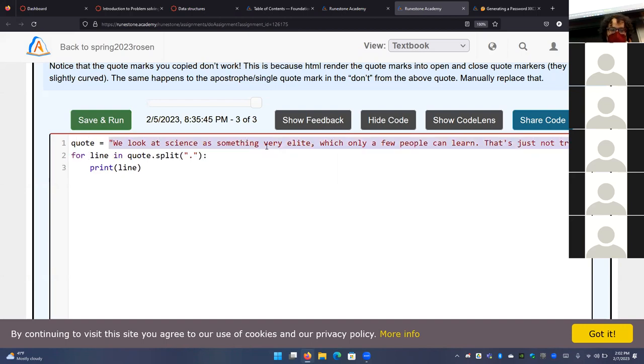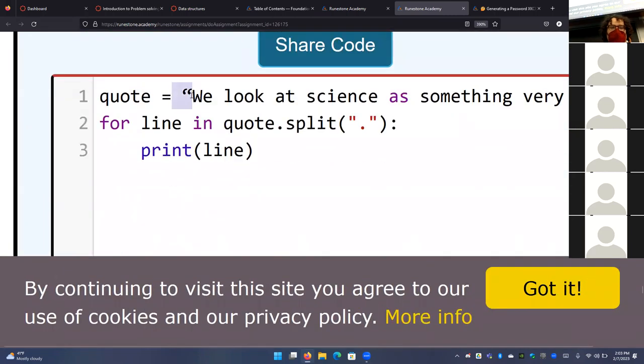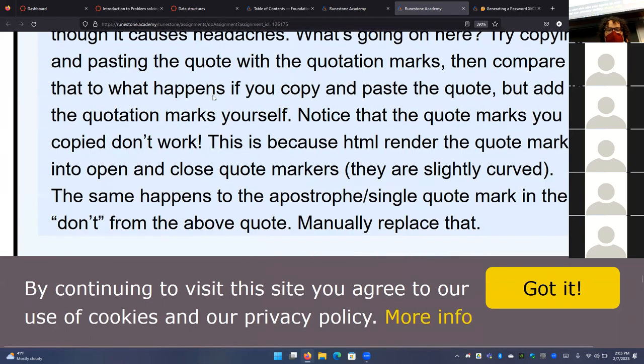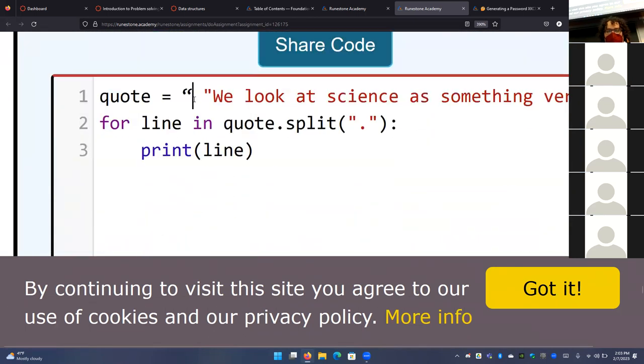And if we look at this, first of all, yep, there we go. If you notice what happened here, there's something different about the quotation marks. It's pretty hard to see, especially if you're far away, so I'm going to zoom in like crazy. There it is. You see that? Looks kind of like eyes. Whereas a normal quotation mark for your strings looks like this, two little tick marks. But when I copy and pasted this from the HTML, even though the original source code I had said use tick marks, it came out like this.